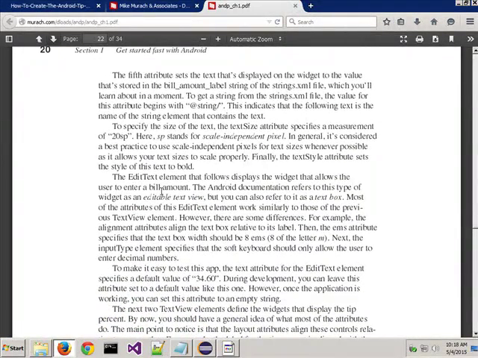Then they explain what the stuff in here is. Just a couple things that I want to mention to you. You're going to see this all over the place. You're going to see DP and SP that follow numbers like this. SP, as it says right there, stands for Scale Independent Pixel. Anytime you see SP, it has to do with setting a font size. If you remember that, you're fine. And anytime you see DP, that's Density Independent Pixel. That's setting the size for anything that's not font. So just keep that in mind.